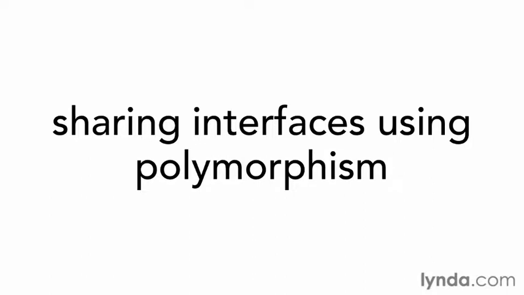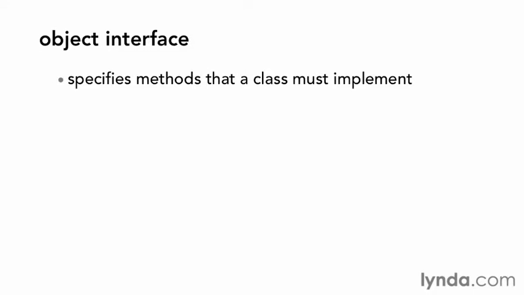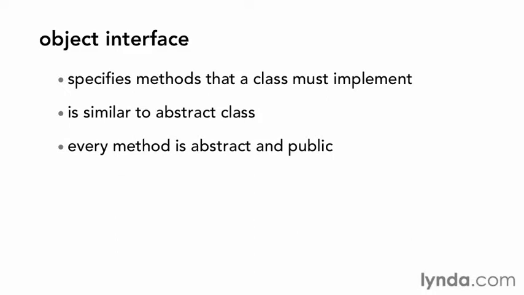To avoid this mess, you can define an object interface. An interface specifies what methods a class must implement, but doesn't say how those methods should be implemented. There are similarities to an abstract class, except that an abstract class can have both scope and methods defined. In an interface, every single method is by default abstract and public. A class can implement more than one interface at a time, as long as those interfaces don't have conflicting method names. Interfaces can also have constants, which will be available to any classes that implement it.